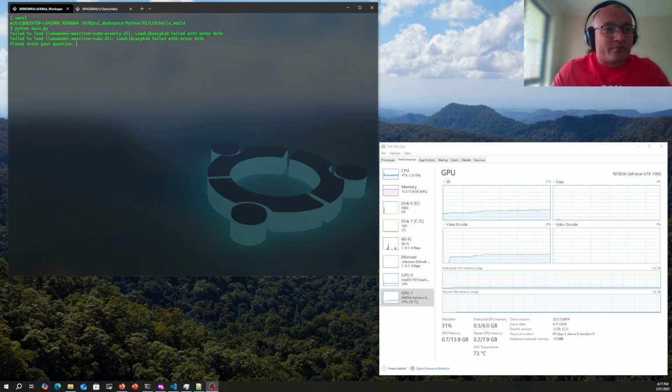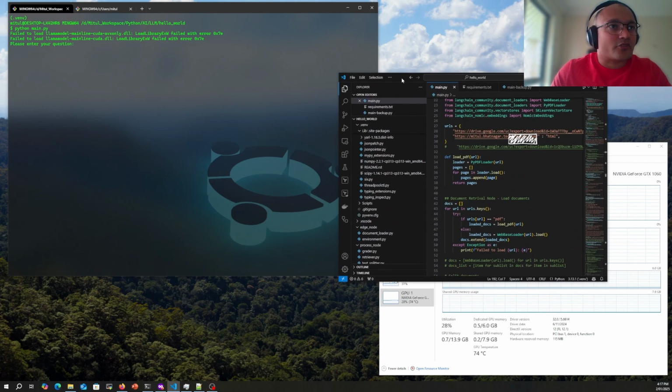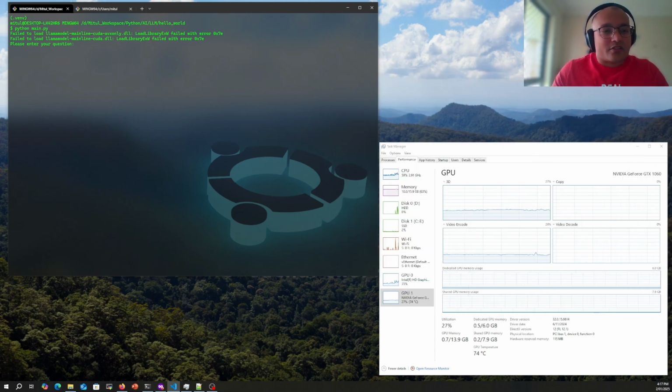So let me quickly show you what the flow of this is like. The first thing that this code does as soon as I start the program is to download some of the documents that I have. I'll quickly show you which documents I'm talking about. So it just shows all the documents. It downloads them online and saves them in an in-memory database. To be a little quicker, I've already done that step.